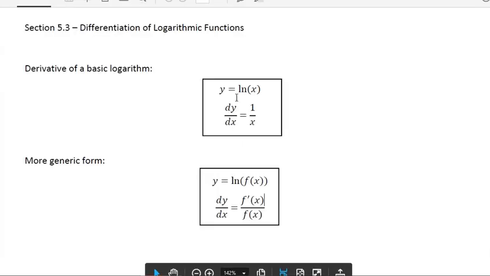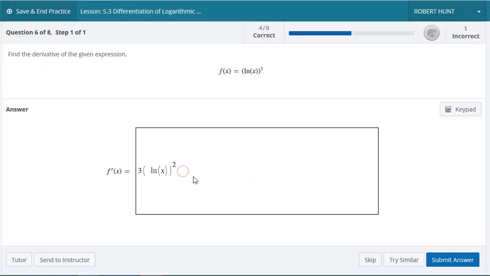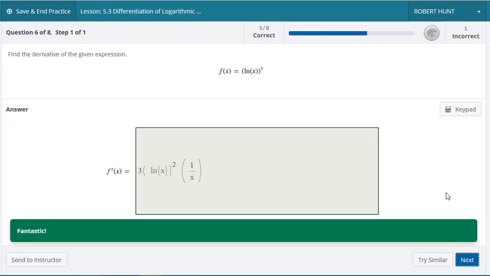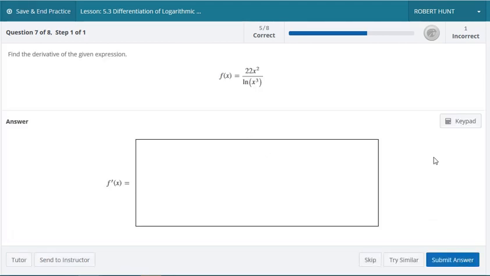So that's actually our first rule. Derivative of log of x was 1 over x. And again, there's no need to simplify on these. So there it is. General power rule, or chain rule if you prefer to call it that. Exponent out front, rewrite what's in parentheses, subtract 1 from the exponent, times the derivative of what was in the parentheses. All right, there's 2 more questions on here. I'll let you work on those.